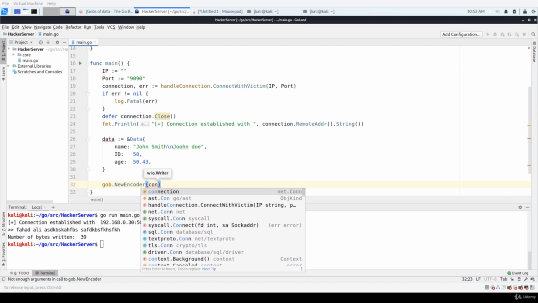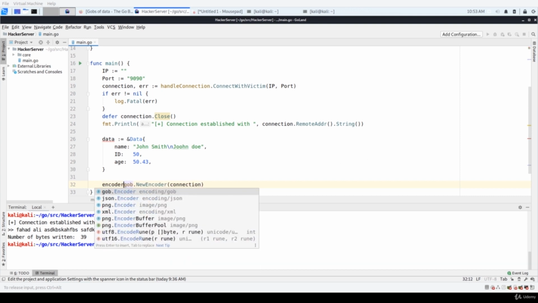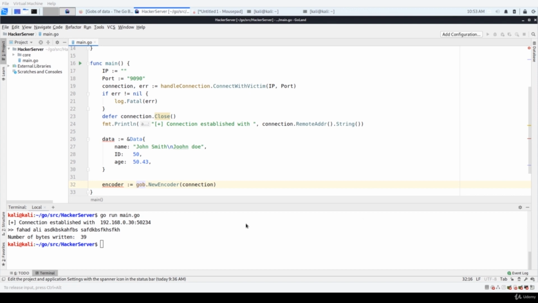Since our writer in this case will be our connection, that is the connection or channel that we want to use to send or write data. Once we have that, we have to associate with this, we have to encode this. So let's store this in an encoder. So now we have an encoder that sends data using this link.